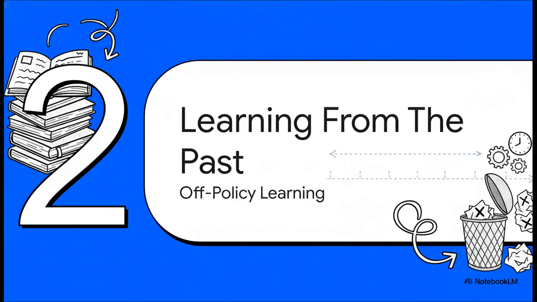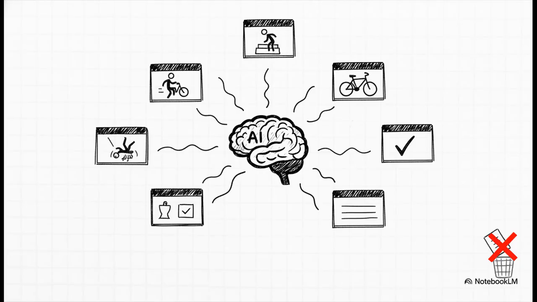So you can see the problem. And the first huge breakthrough came from a really simple but kind of brilliant idea. Wait a minute, why are we throwing away all this data? Why can't we just learn from the past? Instead of the AI just glancing at its notes and then checking them, what if it could actually sit down and review a video of every single thing it's ever tried? That's the big idea behind something called off-policy learning. And the promise here was huge. It can make the AI way more data efficient. Basically, it could squeeze a whole lot more learning out of the same amount of practice.